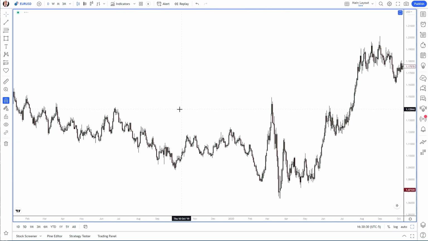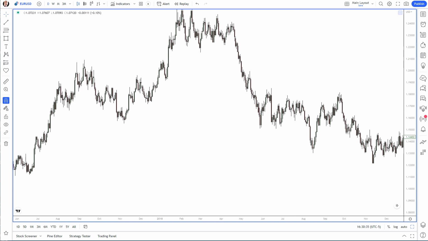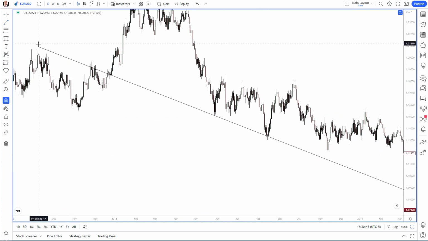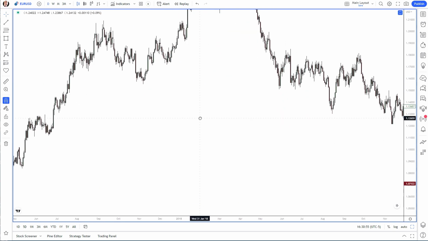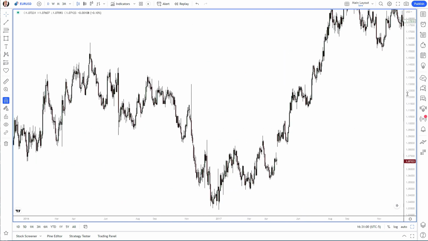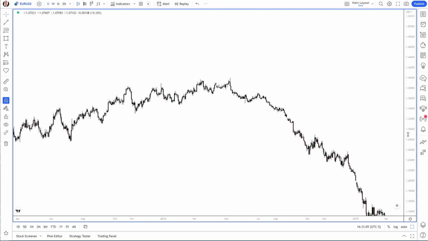Let's try to find another one that didn't work properly. This one, let's see if this is this absolute top again. This is way back in 2017. Actually, this one did work. So yeah, I didn't take this trade though, but you can see the resistance to support and found support here, right? Let me look for another one that potentially didn't work. I'm going to give you guys one more example. See if I can find one that I did way back that didn't work.